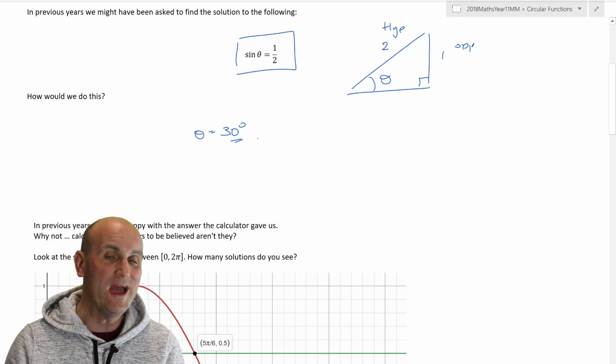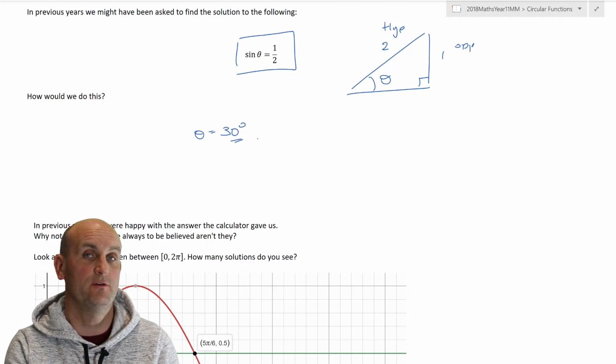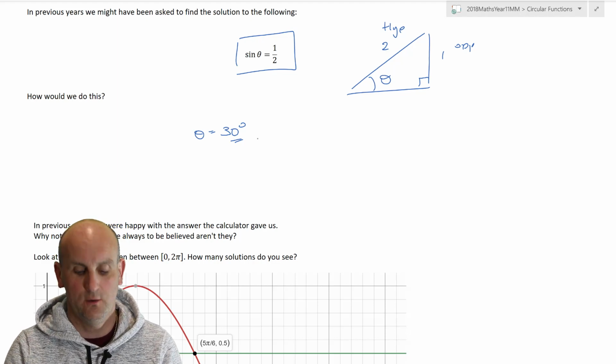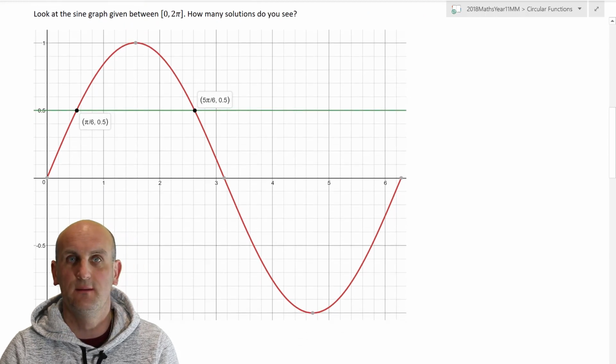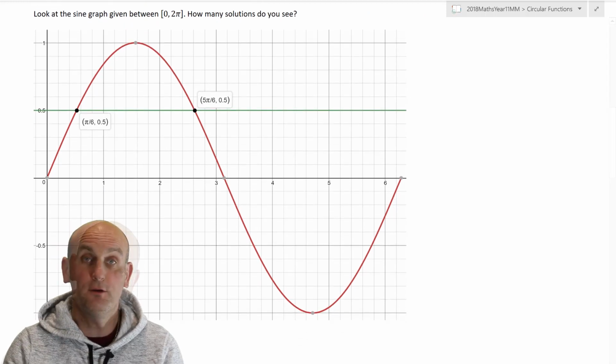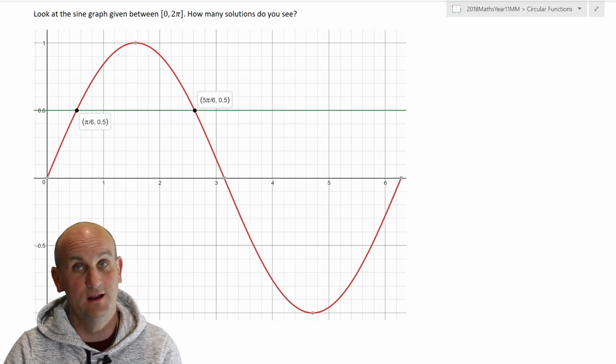But actually, there are way more solutions than just one that will give me 30 degrees. And if you've watched the previous videos on the unit circle, you'll understand why. But if you haven't, well, it's good news here that actually I can come up with some solutions for you. Now, the great thing is I can plot this stuff with Desmos.com. If you haven't used Desmos, it's awesome. And no, I'm not being sponsored by them. It's just really helpful.